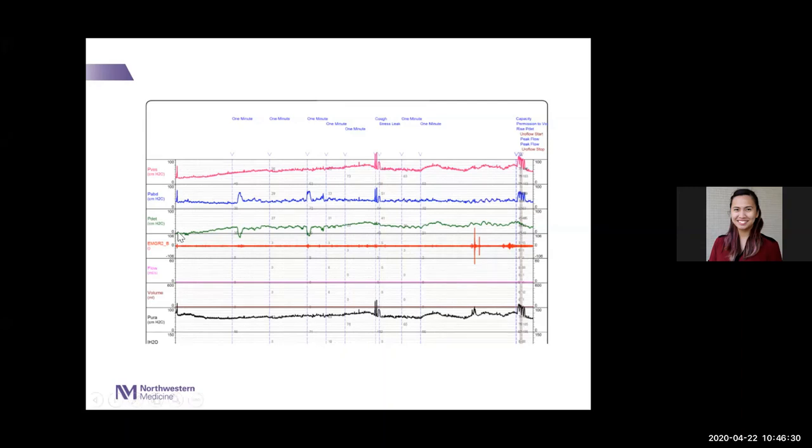So you can see you start filling and all of a sudden her pressure starts going up. Now, why does it dip here? Well, there's some artifact going on and the abdominal pressure went up. For some reason, it didn't register on the vesical pressure, so it subtracted out from your detrusor pressure. So it's not like her bladder has negative pressure. You'll see these things, you see it again here. You have to look at the overall study to really interpret it. But from my mind, this pressure is going up.